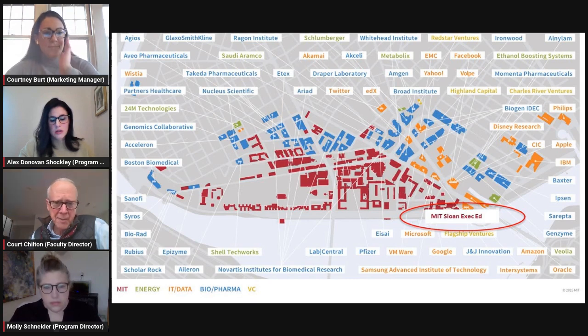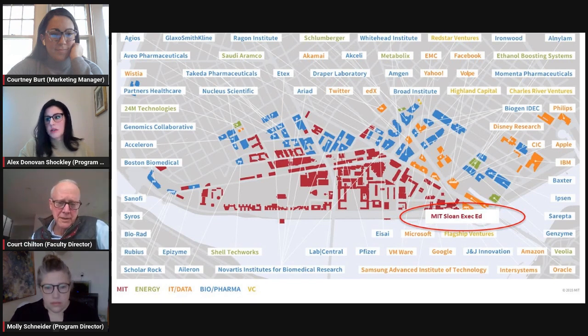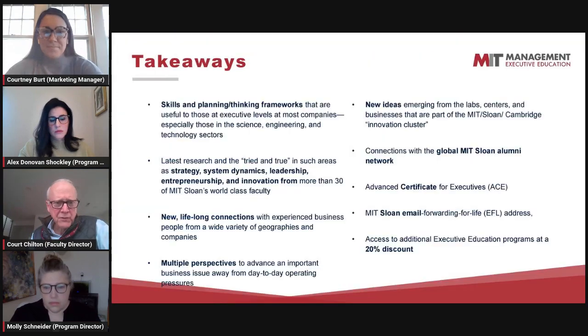You go to a coffee shop in this picture, and there's lots of them. The conversations you can hear are quite amazing. Venture capital's in the room. So government is here, and people are having really robust, rich, very broad-ranging conversations all the time, all year long, all around us. What else might be useful? How about the takeaways? So I'll just leave this up here and we'll see if this sparks other ideas.